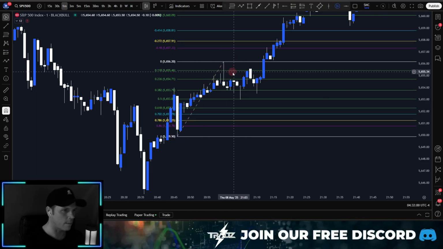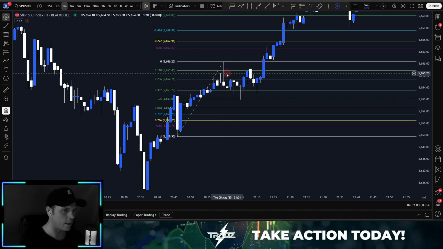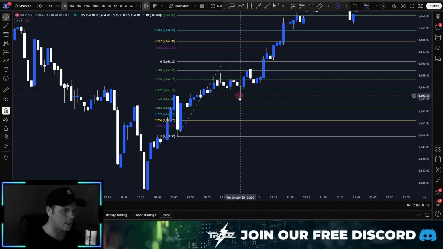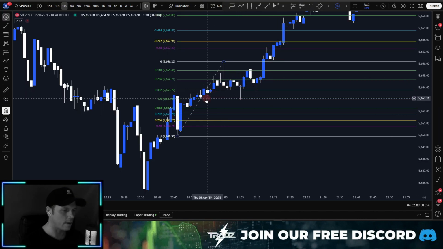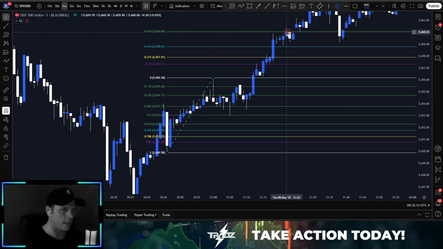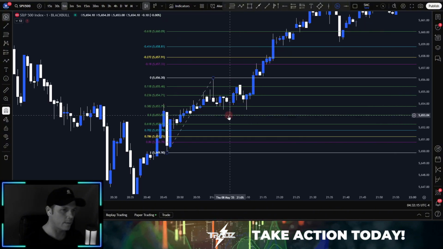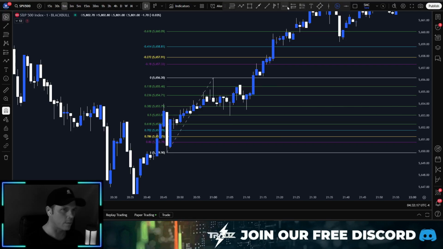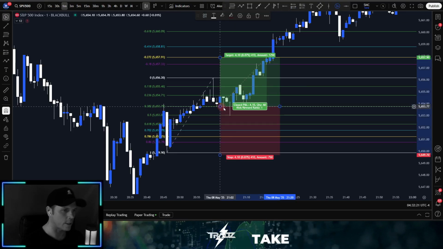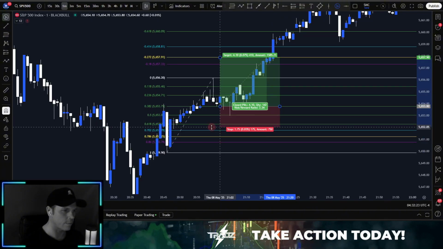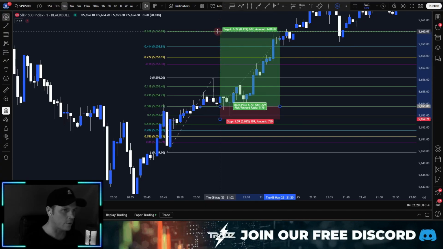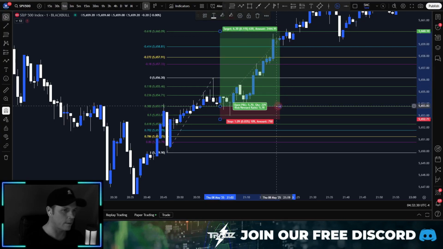You're just looking behind this high point right here, how far back is it retracing, right? So it's retracing into the green zone. So right here, you could potentially take this long and then take it to the green zone again, right? So now you have some really decent targets you can go after. Let's say you just entered in here. Your stop loss is wherever you feel like your stop loss needs to be, right? And then you target the green zone in here.